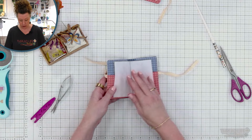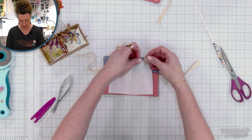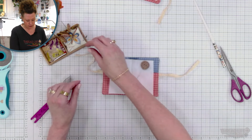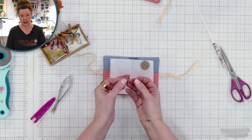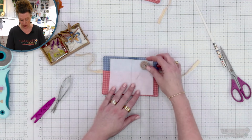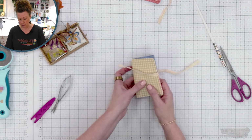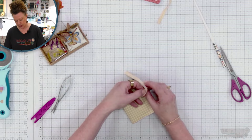There's your needle book. Just get your pins, and now of course this is not like a needle that you would stitch with, but you probably can't see it. I was afraid you wouldn't really be able to see those really well. So here's a big one. But there you go. There's your needle book, and you just tie a little bow on the side of it, and you're done.